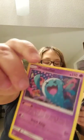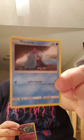Normally, every time I've opened up these Dollar Tree booster packs, I've always personally found an ultra rare or better in them, but maybe not this time. Maybe not because I'm on camera. Trumbeak, Mareep, and a Chinchou. Second to last booster pack of the video. Energy, Wobbuffet, and a Marill.